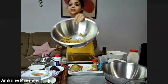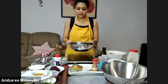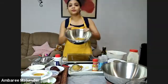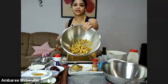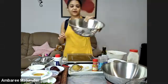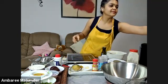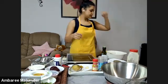How many burgers does this make? No, this is not the burger. This is the roasted curry chickpea. And I'm just going to toss it a little bit. Because my oven is busy with the blondies getting done, I'm putting it in the air fryer. You can do it in the air fryer. So you put it in the air fryer, please, for 15 minutes.